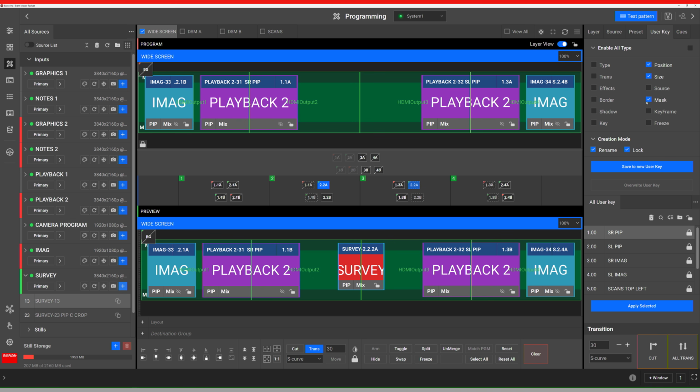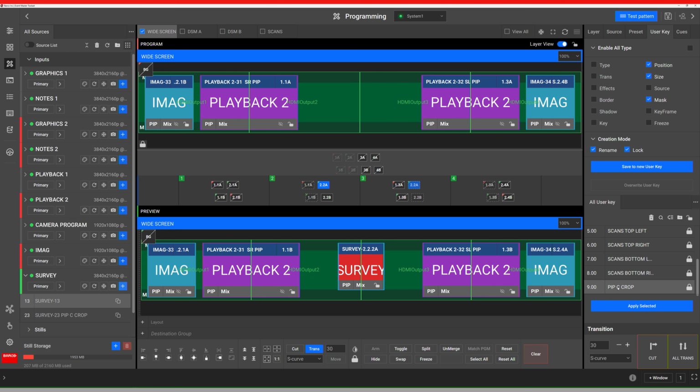With those selected, I will save the layer parameters to a new user key, and I'll call this the same thing as my label identifier, pip center crop. I'll leave it as user key 9 for now.